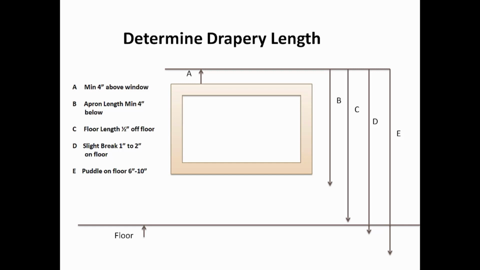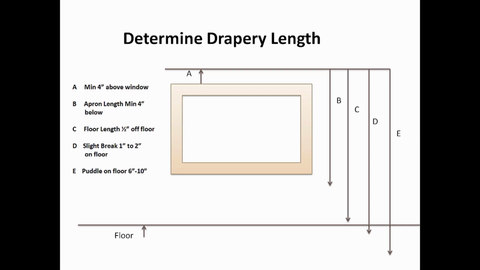In this example, what I'm showing you is that just about all of the drapery headings are a minimum of 4 inches tall. So if you look at A where it says minimum 4 inches above the window, doesn't it make sense that I at least want to have my drapery heading 4 inches above the light line or above the window? That's because at Carroll, when we make our draperies, we actually double turn the face fabric down on the back side. So if that hung down below the light line, you'd actually see that face fabric from the outside looking in. So 4 inches above the window is a minimum. You can go 10, 20, 100, whatever you want to do, but as a minimum we say 4 inches above the window.